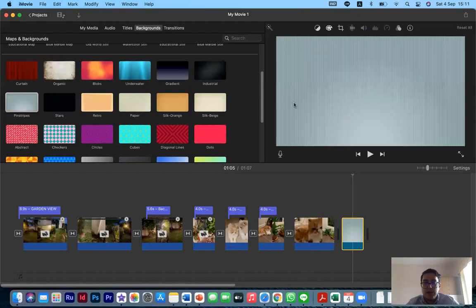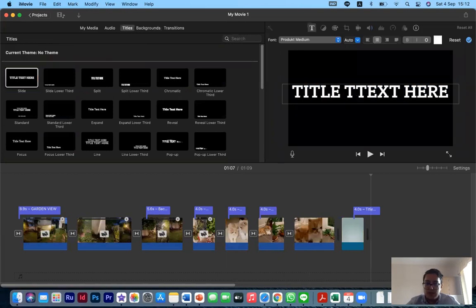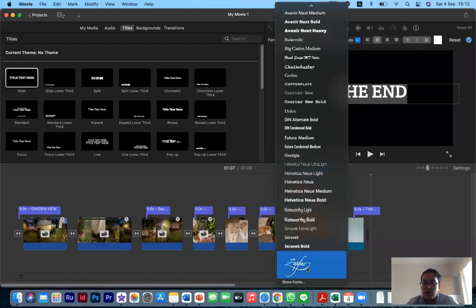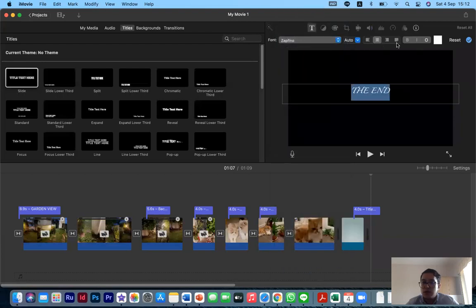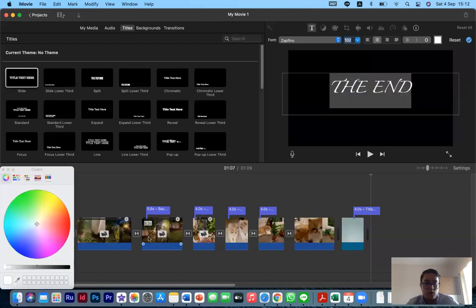Let's give it a name, add some text, and just write D N. And we can change the text again as we like. I like this one, and I want the size to be very big. I want the color to be yellow.